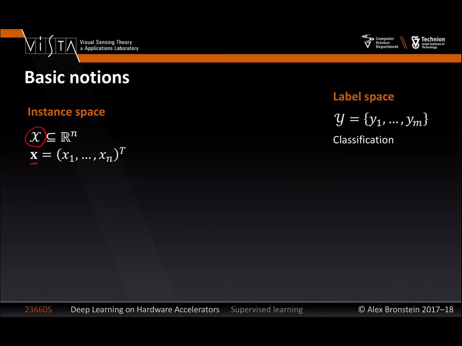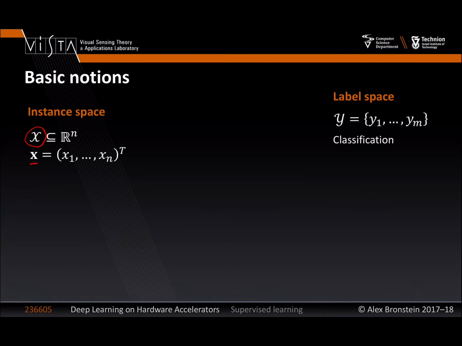Okay, so there we can distinguish between two very similar problems. One of them will be classification. In this case, the label space will be a set of discrete labels. For example, I can have a space in which I have labels like cat, dog, table, desk, chair, and so on. And then I would like to assign for each instance space, for example, an instance space may be a space of images that I'm capturing with a camera, and I would like to assign to each of these instances a label in the label space. For example, whether this is an image of a dog or this is an image of a cat, and so on. Okay, so this is called a classification problem.